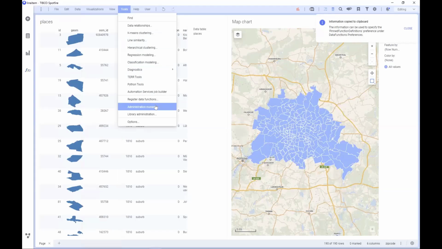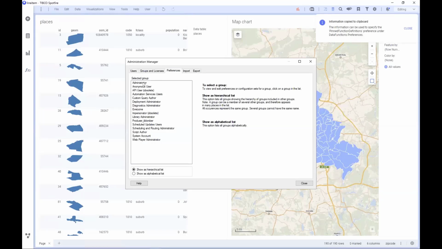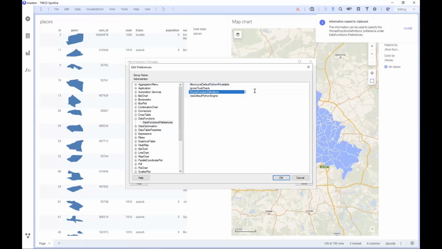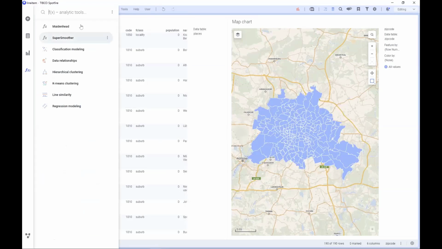Then you go to Tools, Administration Manager, Preferences, select your favorite user group, and then you go to Data Functions, Data Function Properties, and then you simply paste that JSON string to that property. And this means that when users part of this group log in, they will see the same content as you do. So it's a really convenient way to have your own favorites easy to reach and also share it with the organization.